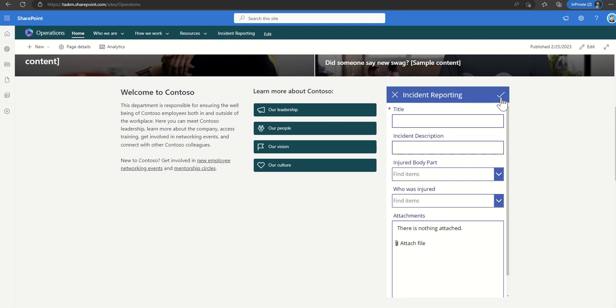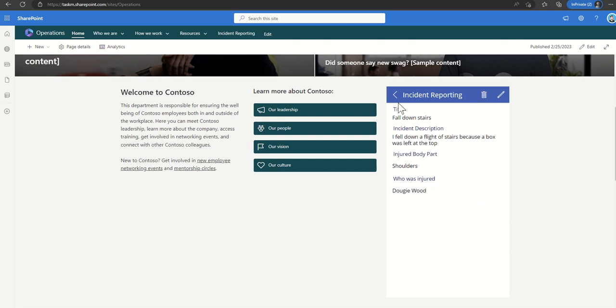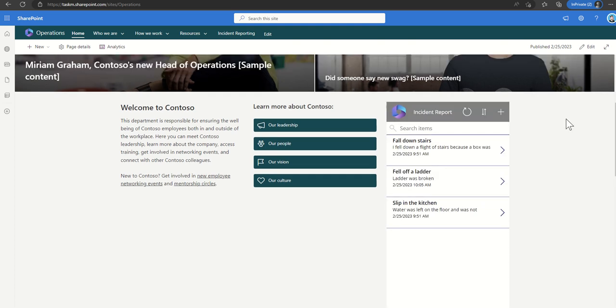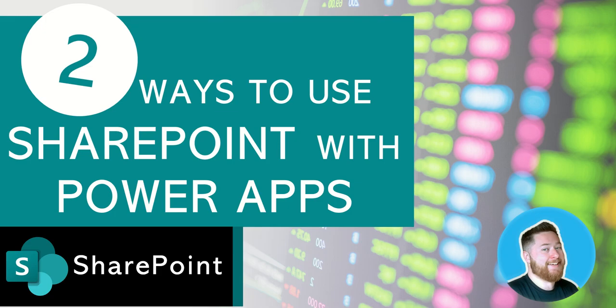And again, I can choose to add a new instance directly through this. I could view instances directly through it. I could edit and delete them all through the Canvas app directly embedded into my SharePoint site. So that's how you add Power Apps into SharePoint. I hope you enjoyed that video to demonstrate two ways to use SharePoint with Power Apps. So we had the original way with creating a list and customizing it with Power Apps, and then we had a way of creating a Canvas app directly from our SharePoint list.